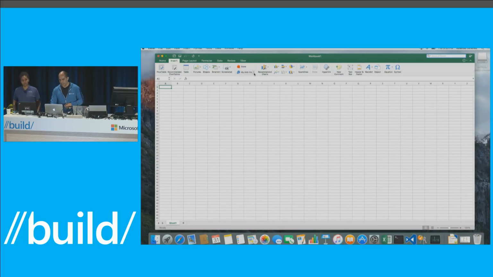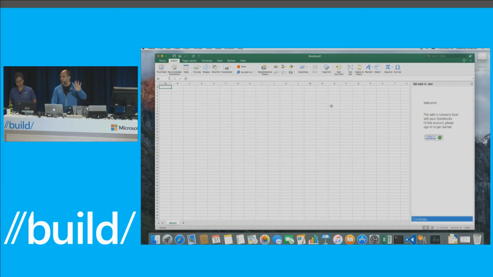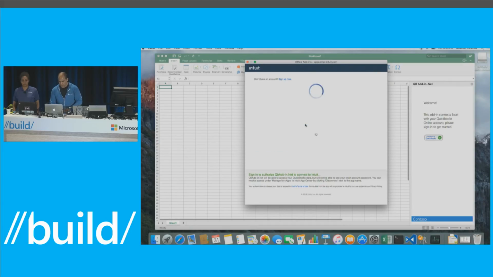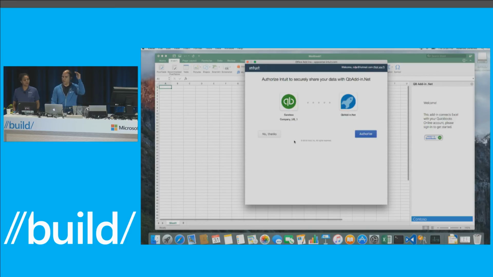And I'm going to go here to the add-ins menu in the Mac. This is a copy of the project. I added a couple of icons to make it look better, but essentially the same code. And you can see how, if I click there, the display dialog API is available on the Mac, and I can log in. And again, this is using the same code that you saw. You saw all the lines of code that are needed to implement this flow, so there was nothing hidden.